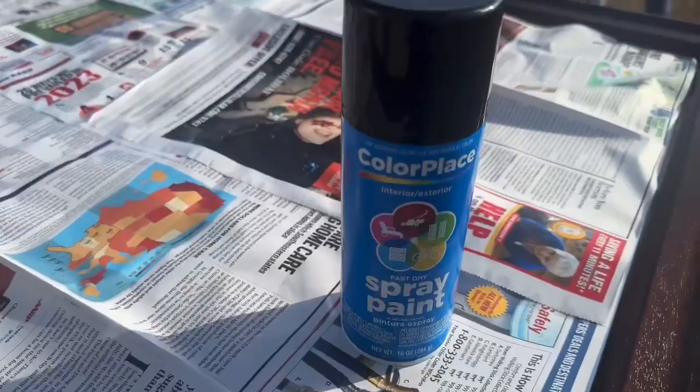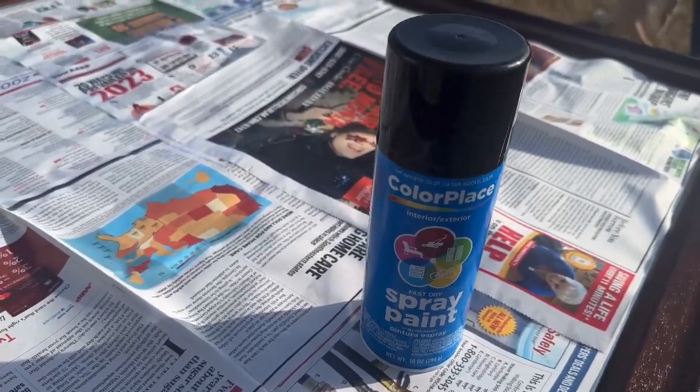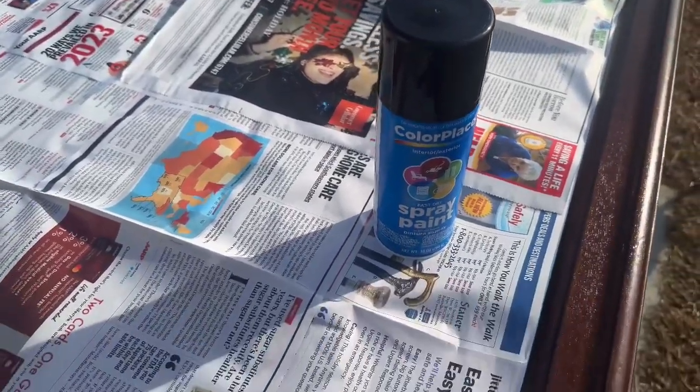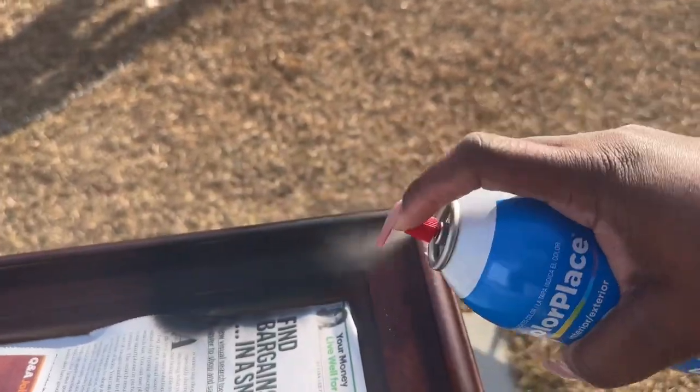Okay, so this is the kind of paint that I got. I'm not even sure if this is the right kind of paint, but let's see. Okay, we're gonna test out a little area. Oh, it might be, you guys, but I think I'm way too close.